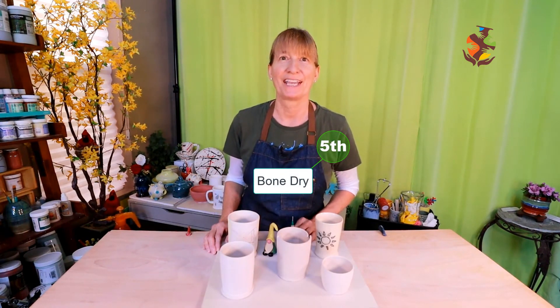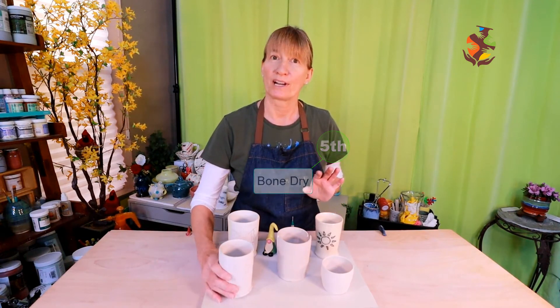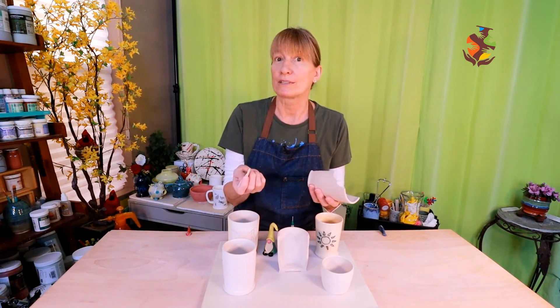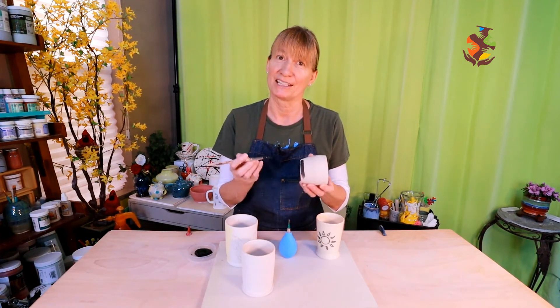The fifth stage of clay is bone dry clay. The bone dry stage is when the moisture is out of the clay and it's dry enough to bisque fire. This process can take at least a week, even longer depending on the climate you live in — if you're in a very humid climate, you have to exercise patience. Bone dry is the most fragile stage of clay. You can still handle it, but your pottery can easily crack or break. All is not lost though — you can recycle it. You can still decorate at this stage: you can apply underglaze or slip to the bone dry clay.